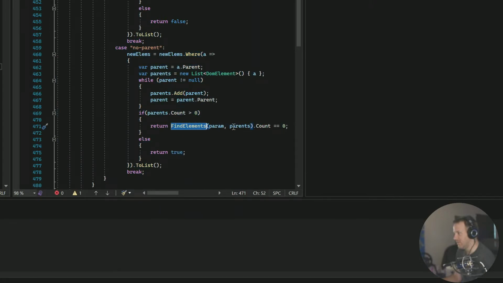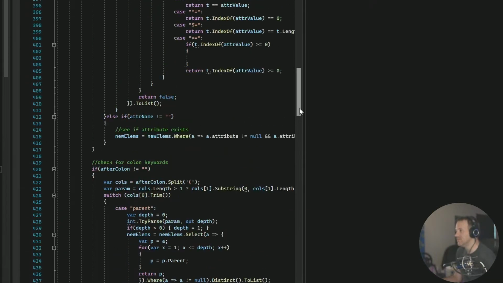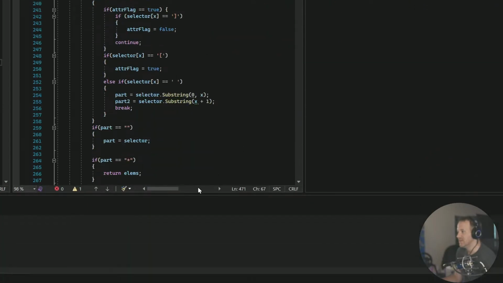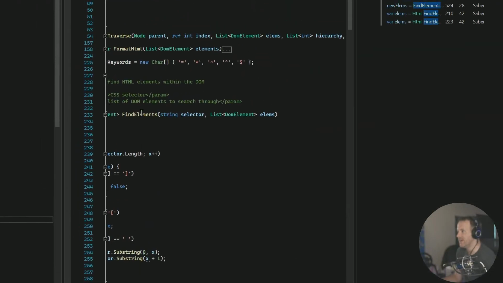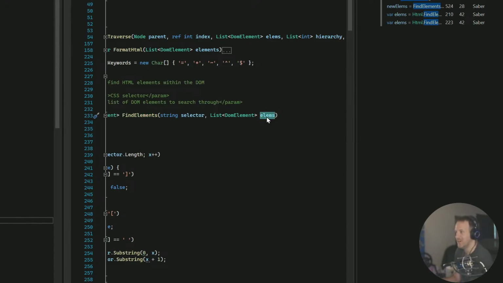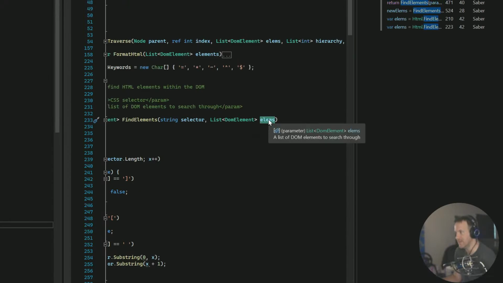They're looking for elements using parents. Well, it shouldn't use parents. Instead, it should use the entire DOM. So the problem with this is, find elements only ever required one list of DOM elements, and that is the list that we're filtering. Since it's a recursive function, we're going to shrink this list.